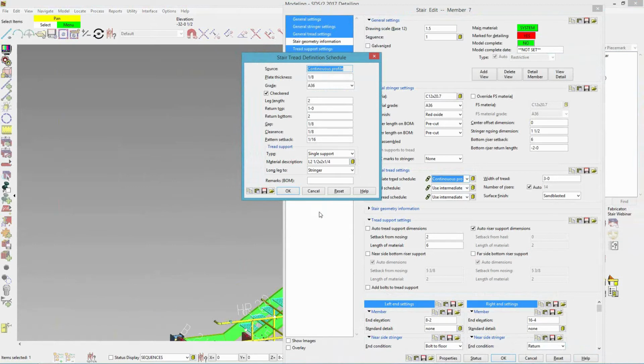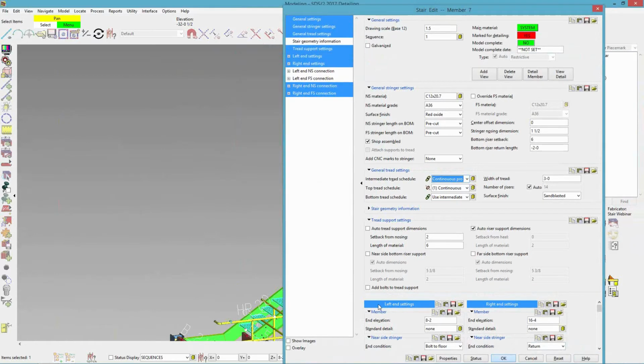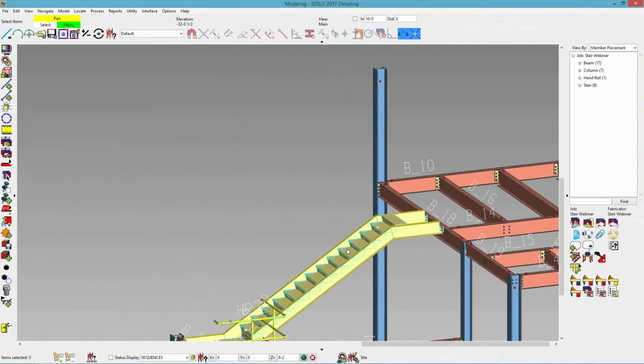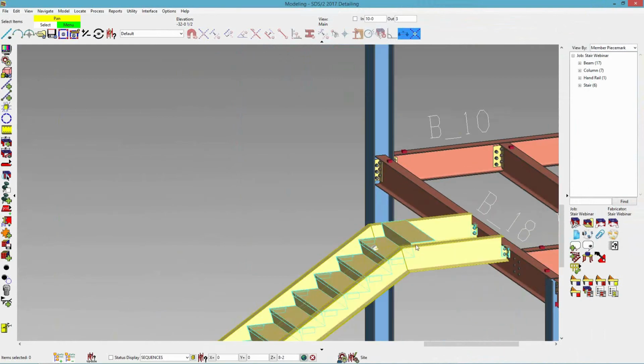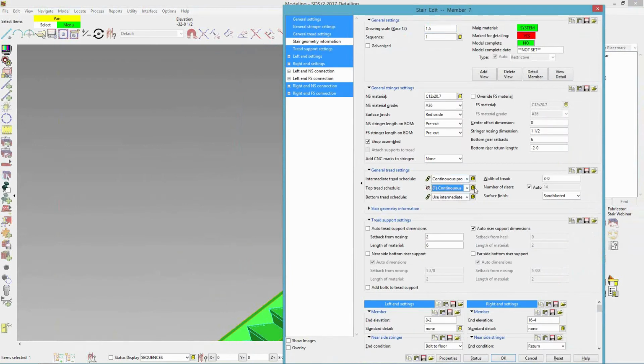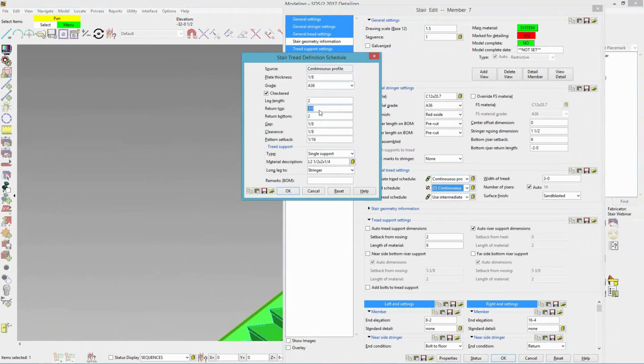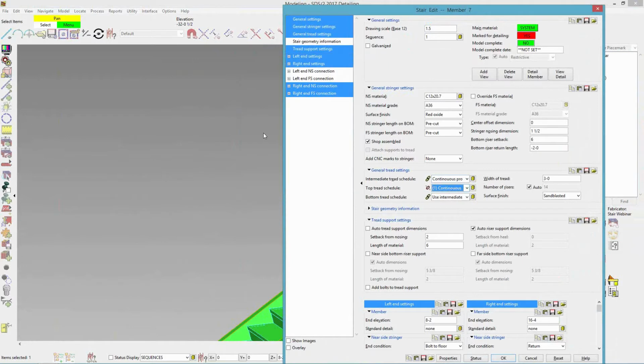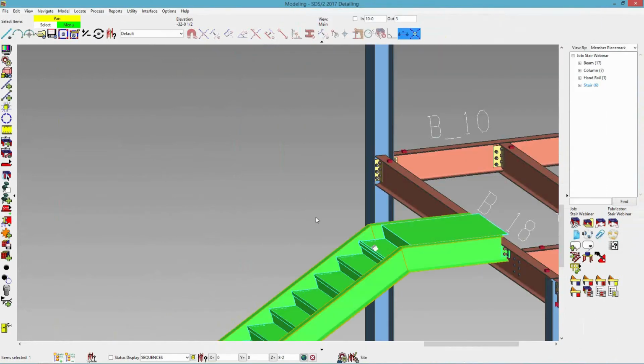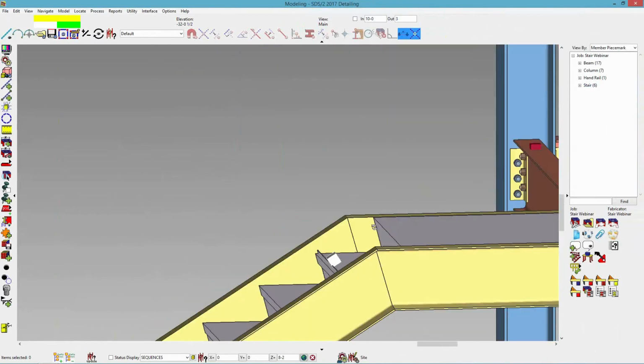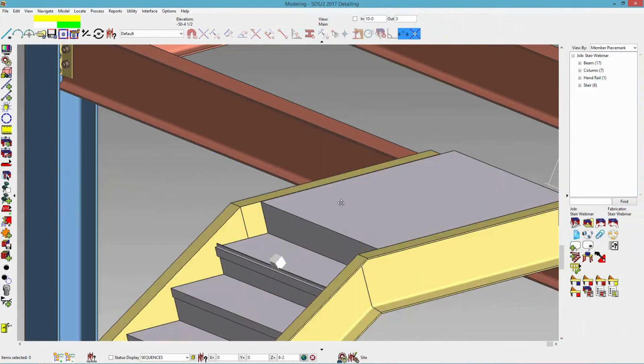Now, if I had this still set to a bolted grading, I would not be able to load it since it's not the same profile. Click OK. Now this one, maybe I need to just edit it a little bit, so I can come back in here. Let's say I want to change this to 4 foot. And my pattern setback, I'll put that at 1 inch and 1/16. So now you see it lowered that, and that extended that 4 feet.